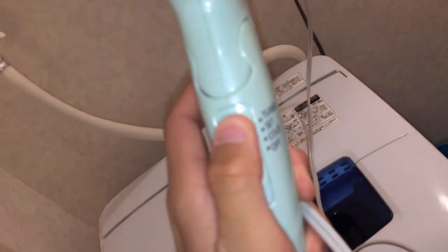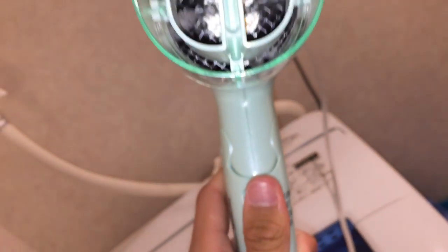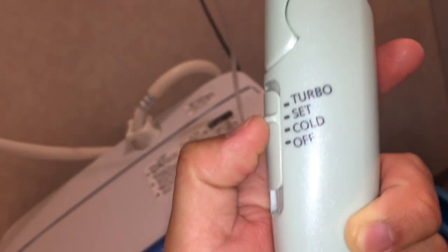Also, I'll turn up the set, which you don't know what it is. I'm assuming that this is basically a fancy name for low heat. Then ionizer, apparently. Maybe power drain. And turbo, which is probably the fancy name for high heat.